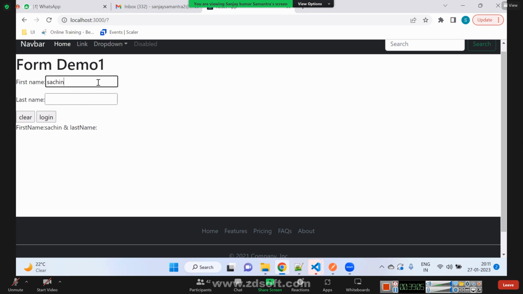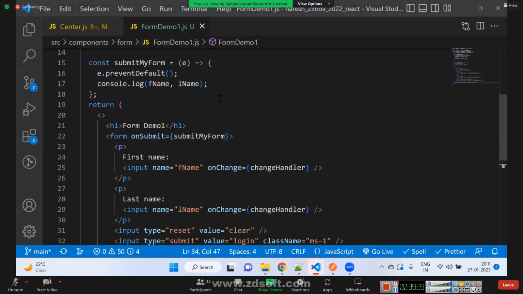We are updating the state every time the user performs an action on this input box. When the user types T, E, N or A, B, C, D, E, F, G, H, I, J, every time the user types something in the input box, the state is getting updated.